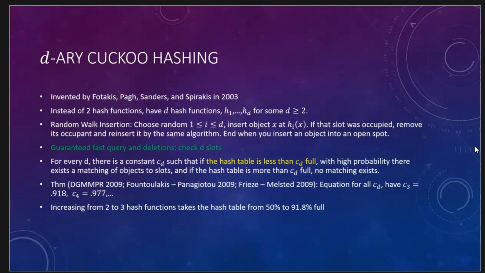So this is missing something that we had on the last slide, which is that last time we said the insertion is O of 1 below the threshold c_d. But I didn't say that on this slide. It's maybe not as clear because they're doing this whole random walk thing. So what's the insertion time?